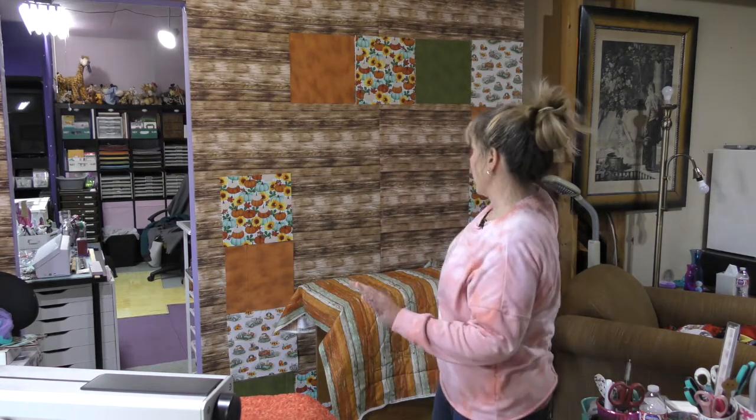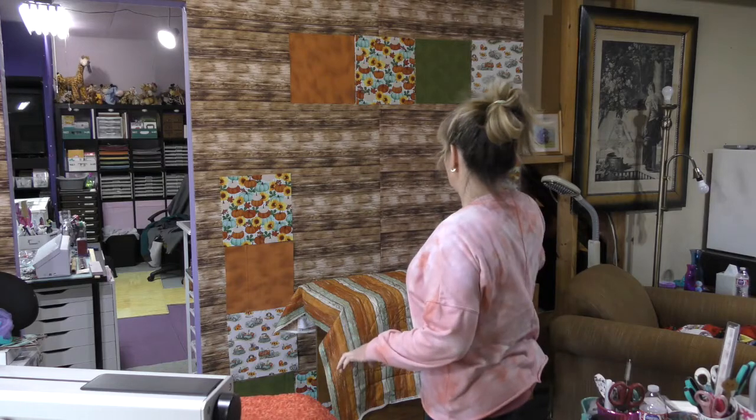And then that way I don't have to worry about a solid color touching the same solid color, because I've arranged it on the back in such a way that the solid colors aren't right next to each other. So that's my plan. Now, I have to remember how I have it arranged. And I think what I'm going to do is take a picture, and then I don't have to worry about remembering it because I have a picture.